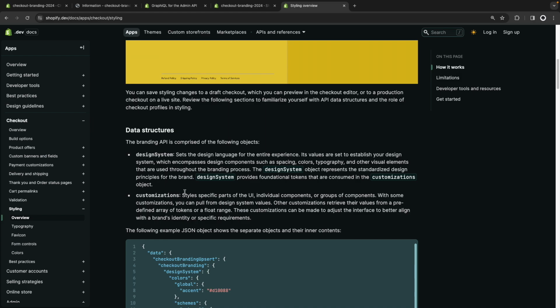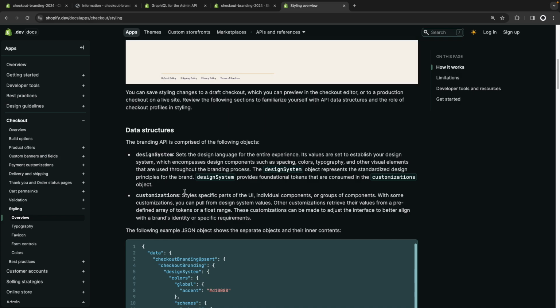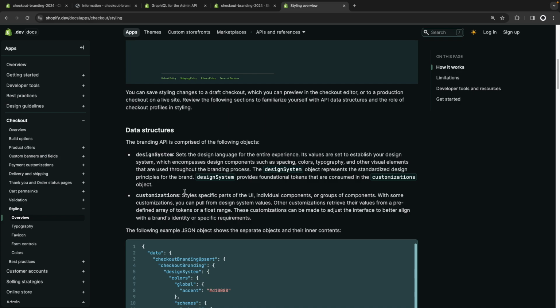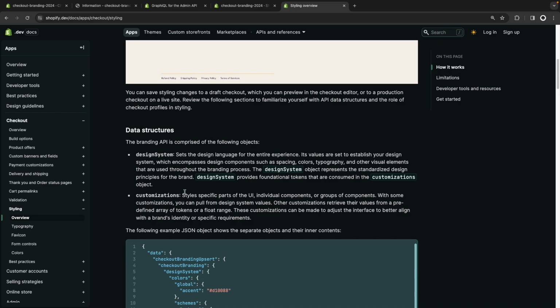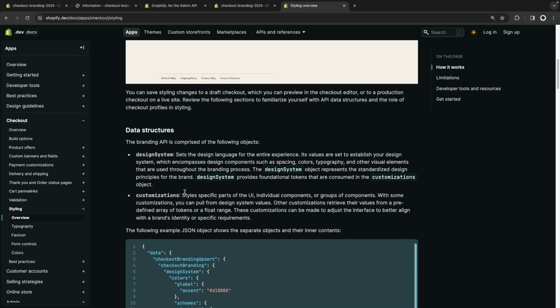To give a more concrete example, when changing the typography, we have 2 values, the primary typography and the secondary typography, and then the different elements in the page can choose to use whether the primary one or the secondary one. If the primary typography is Times New Roman and the secondary typography is Arial, that's something we set in design systems. Then which UI component is using which is something we'll set from customizations. So if the buttons were to use primary typography and the headings secondary typography, that's a customization change.